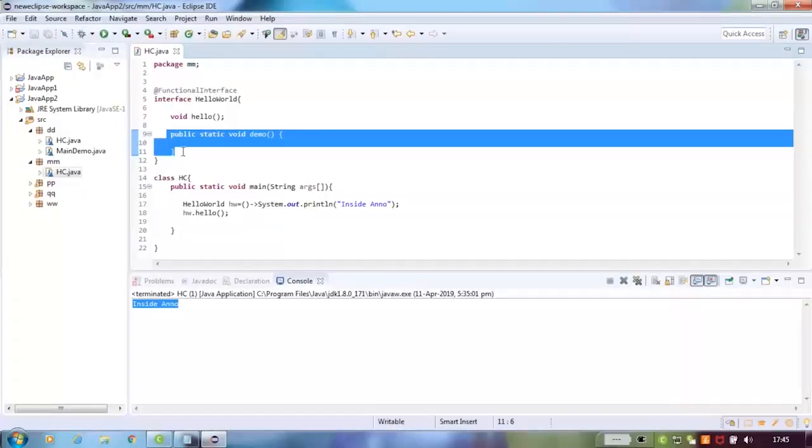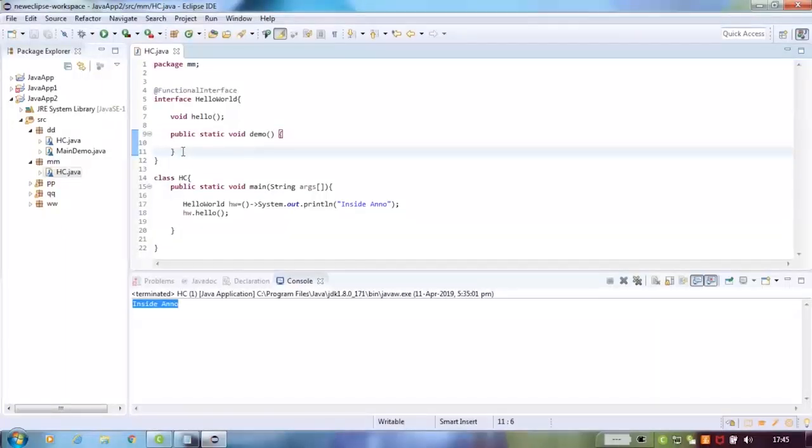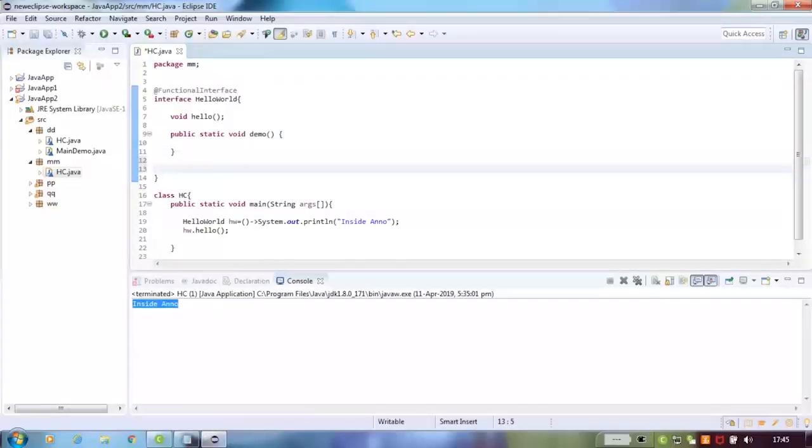Not only a static method, I can have a default method also inside an interface. If I want to write a default method inside a functional interface, I can write default void show.